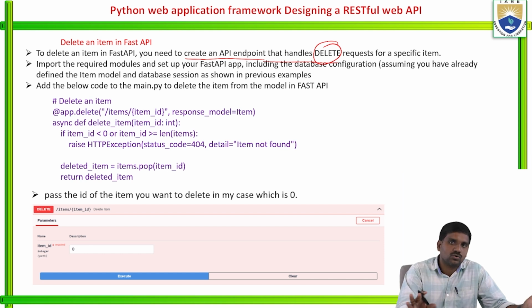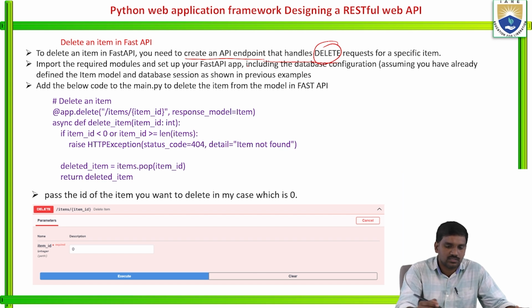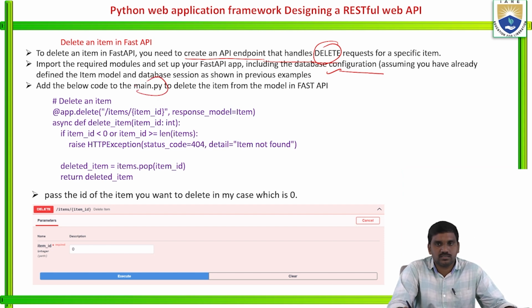For that you have to follow these steps. Import the required modules and set up your FastAPI application, including the database configuration, that is, define the item model and database as shown in the previous examples. Add the below code to main.py to delete an item from the model in FastAPI.